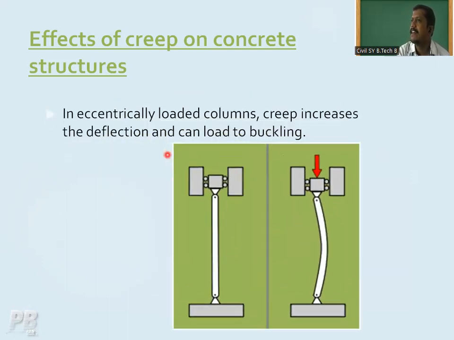This is one effect. Second, I will show you. See the column now. In an eccentrically loaded column, the creep increases the deflection and can lead to buckling. See, this is the first part: you have prepared your concrete, and after application of the load, see the buckling is there.